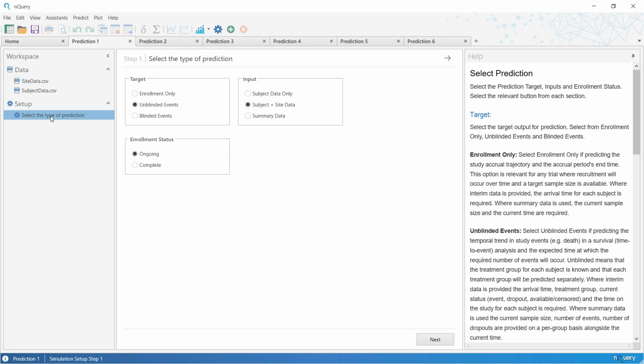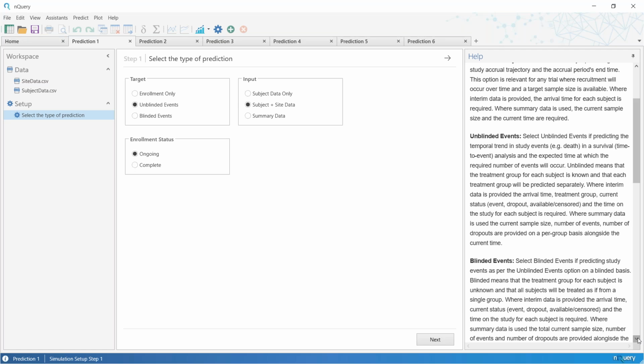Okay, so that's the data. Hopefully that gives you an idea of what our data looks like and what we're going to be inputting into our model. Today we'll be mostly focusing on the problem where we have access to interim data, data while the trial was ongoing, and we're going to make predictions using that data, basically making the best model, or one of the better models possible, to make better, more informed inferences about future predictions. Just to note here that whenever you're in any screen, there'll be this help card on the right-hand side, similar to standard inquiry tables. So if you need additional context or information, that can be useful for that purpose.